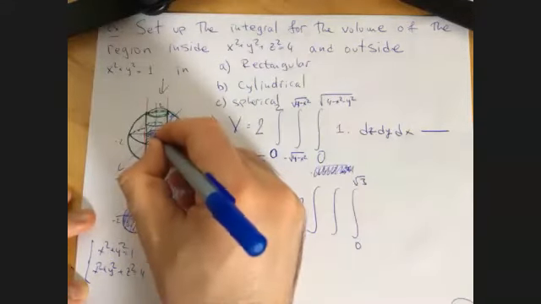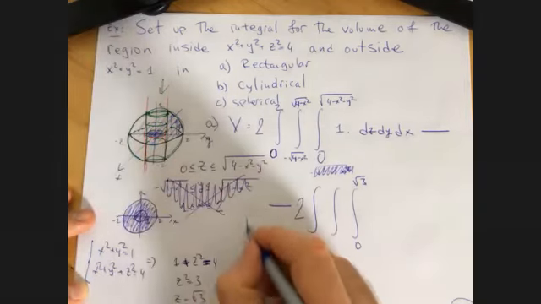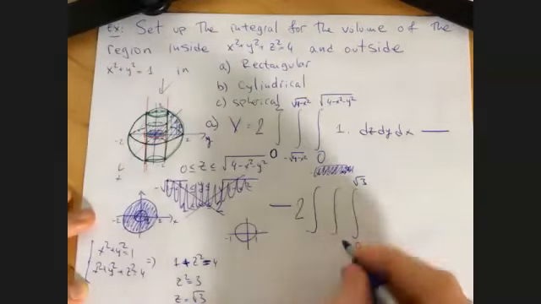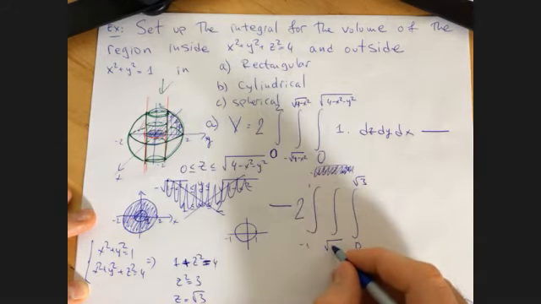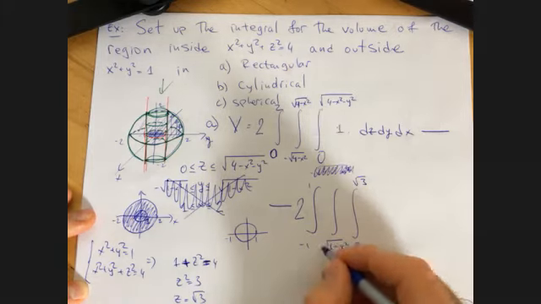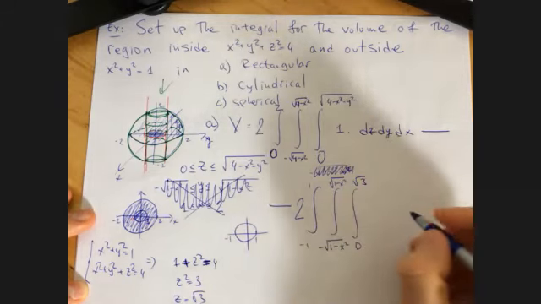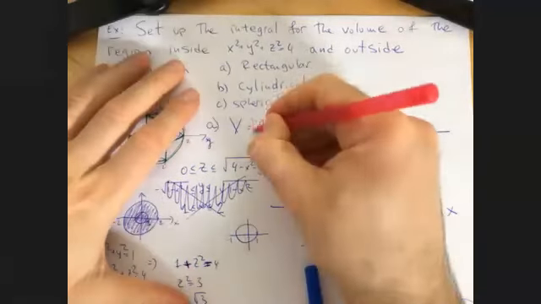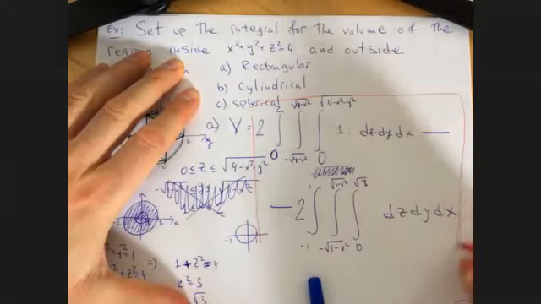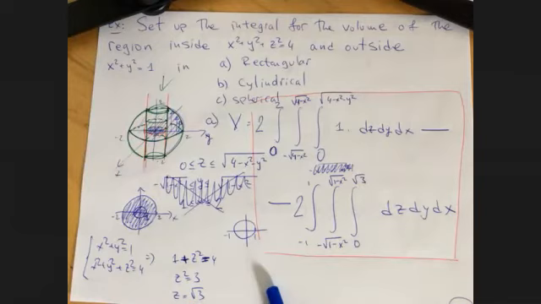And now the shade of the cylinder in the xy plane is right here from -1 to 1. So if x goes from -1 to 1, then y goes from minus the square root of 1 minus x squared to the square root of 1 minus x squared. And then here, dz, dy, dx. All right, this is it. This is the answer. Is it good? So basically, volume of the sphere minus the volume of the cylinder.